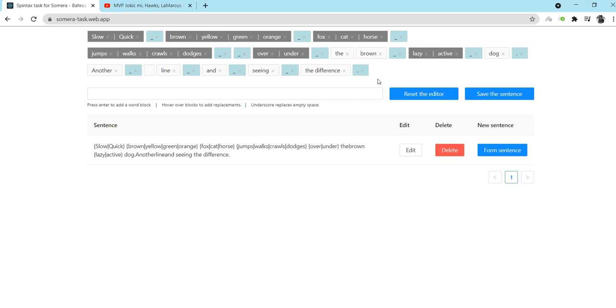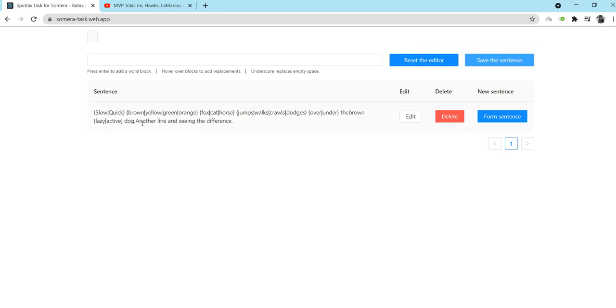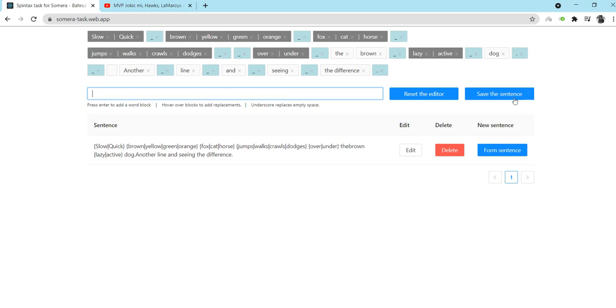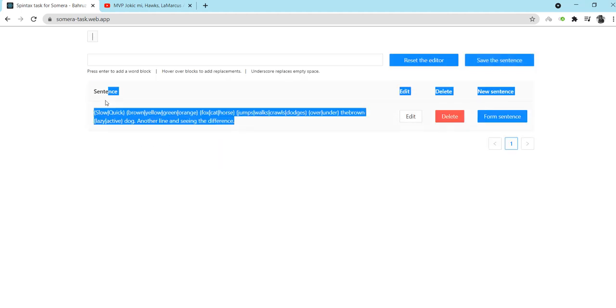Now we can again save the sentence and see that there are some blank spaces, but another one is needed right before another. Okay, we put the blank space and save the sentence, and here it is. We have a clear sentence.